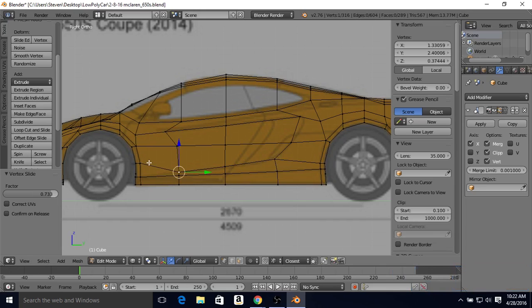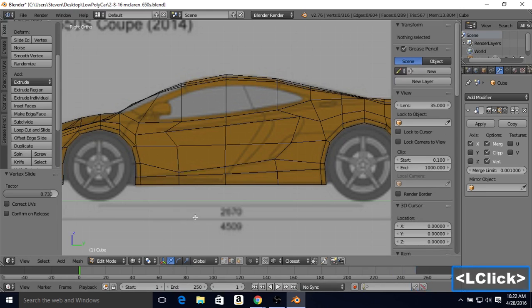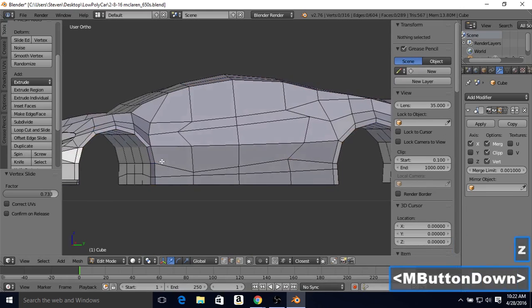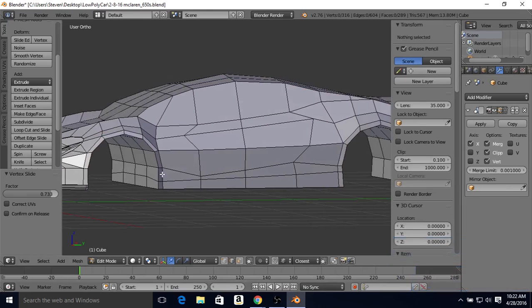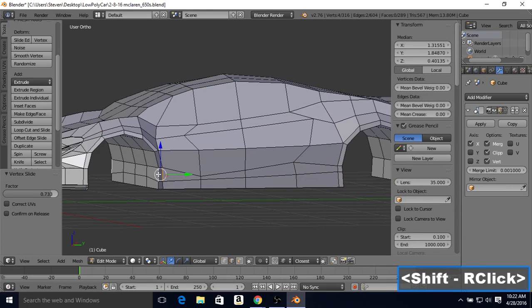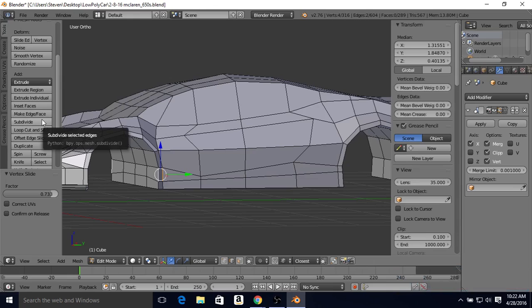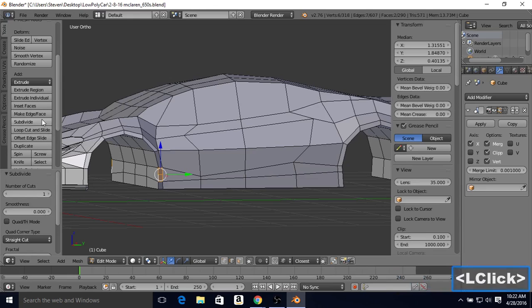And one thing that you'll notice is that we really don't want to move this vertex because this is part of that outer curve, and if we move it, it's going to get messed up. So instead of moving it, what we're going to do is add in some more vertices here. So I'm going to go to edge select and then select these edges here and click subdivide to give us some more vertices, and then go back to vertex select.